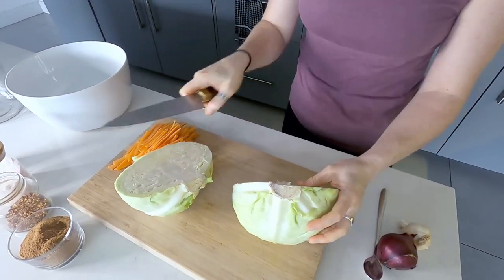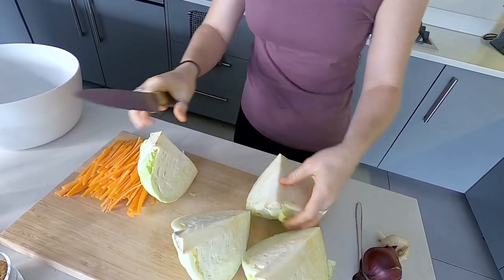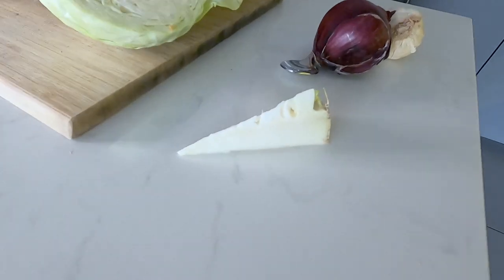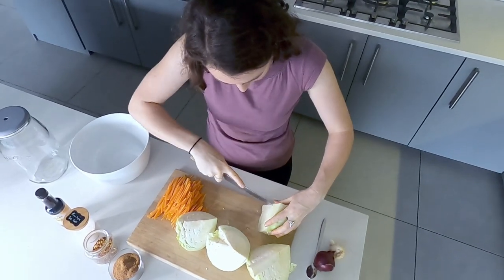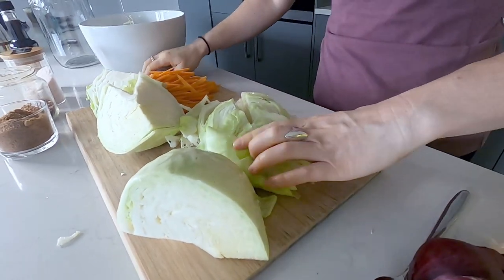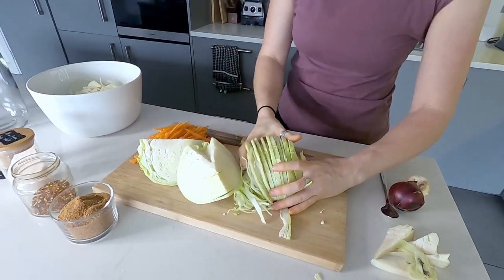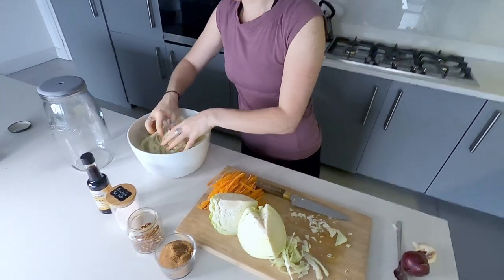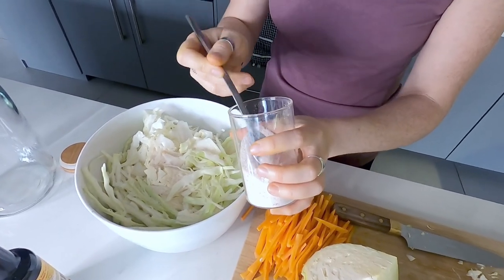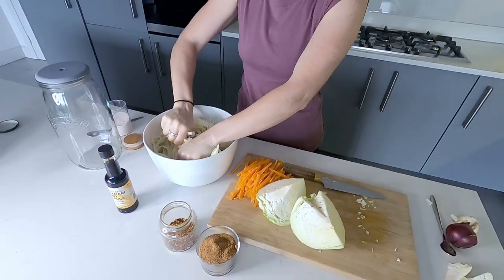This is your workout for the day as well. And then you want to make sure that you remove the core, that kind of thick bit in the middle. We'll sprinkle this amount with salt, so just get salt all over there. How much salt? A couple teaspoons, just to get it mixed in. That was like 4 teaspoons. Was it?